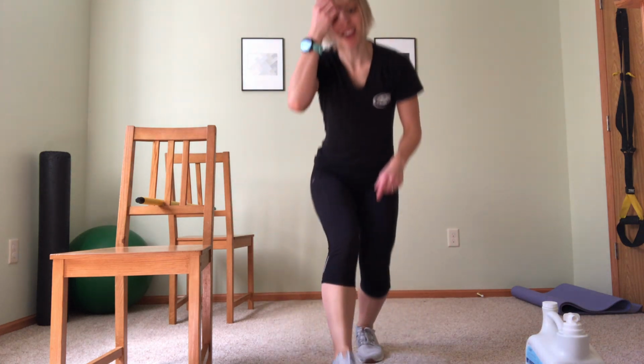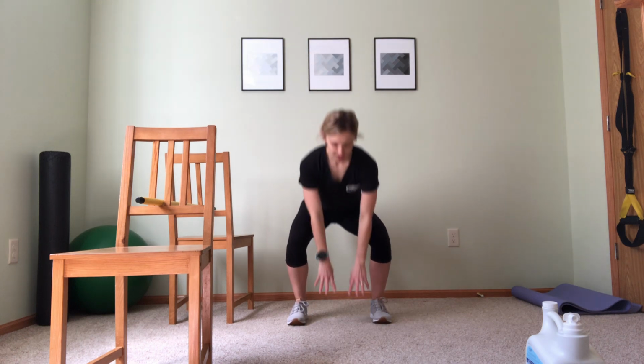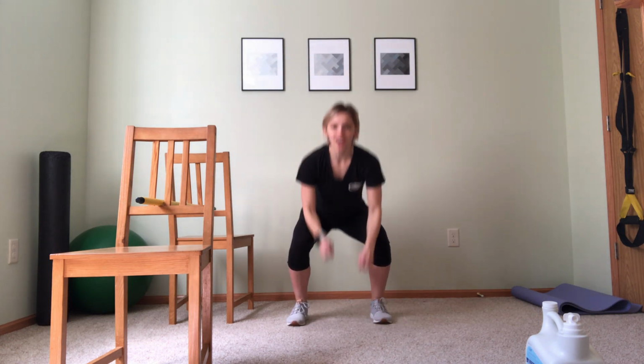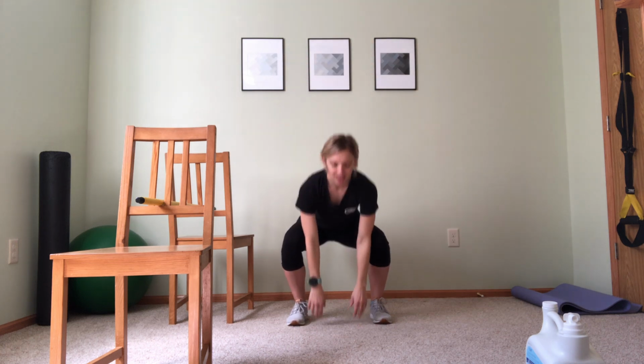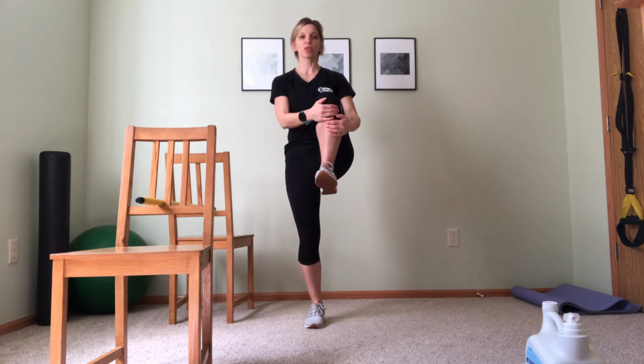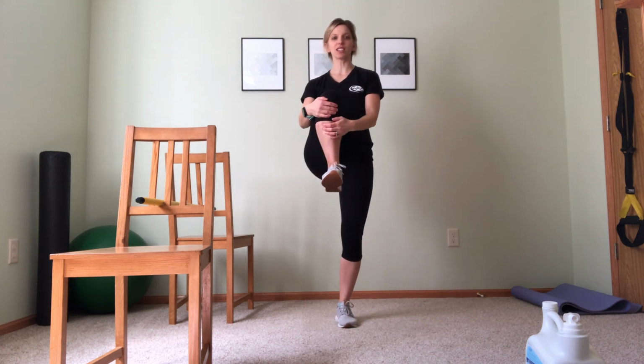We're gonna go ahead and stand up and warm up. So feet are gonna be a little wider than your shoulders. You're gonna squat down toward the ground and reach up towards the ceiling. So just lengthening that whole body, stretch it up, sit the hips back like you're sitting in a chair. 2 more. And last one. Nice, and then you're pulling one knee up towards your chest and switching with the other sides, hugging the knees in.